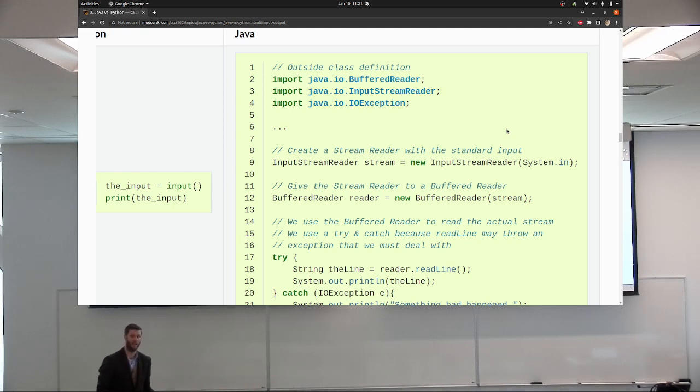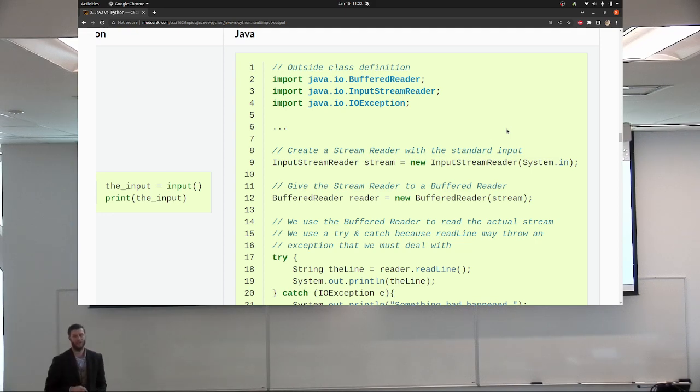What is a lot nicer is a buffered reader. So we create a buffered reader and give it the input stream reader that I call stream. Then I can use the buffered reader, which has a lot of handy methods built in, like readLine. So I call reader.readLine, since I've got an instance of a buffered reader object, and that's the method I can call on it.